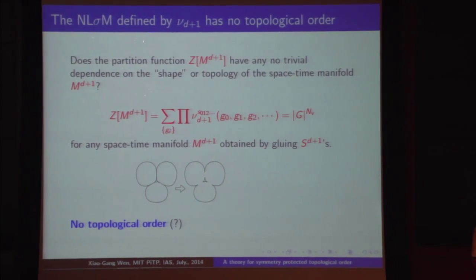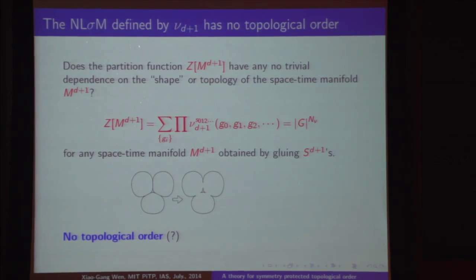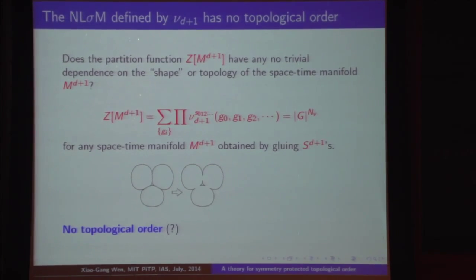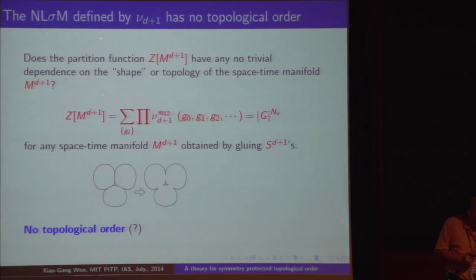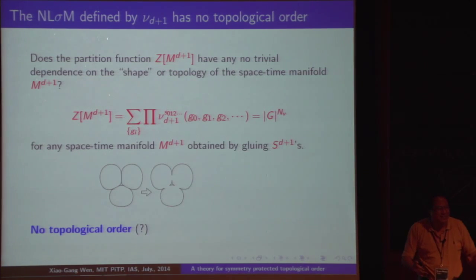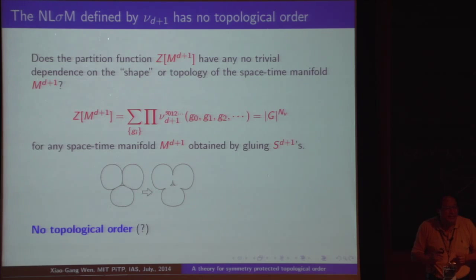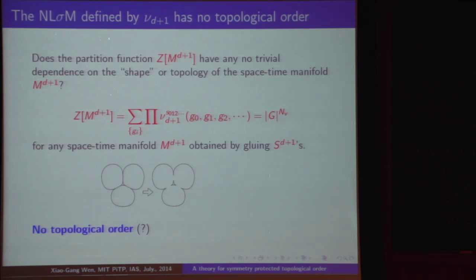So actually, this is a question mark here. It would be really interesting if there's some exception and group cohomology actually constructs something non-trivial, but that would mean they have a topological order. So there's some interesting thing here. I don't want to claim everything's crystal clear now, but it's a very interesting subtle thing, and this may open up into something very interesting. But this is the argument at the moment: group cohomology gives us trivial topological order, certainly with some question mark.